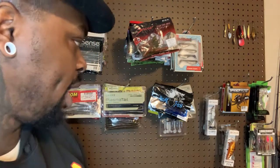So yeah, got those over there. We even got some line up here. Got a squeaky voice right now. I got some line up there as well. Again, 6-inch baits. We got our Guggen hard baits and all of this hanging up right here, besides this frog. This frog could actually go somewhere else. But this is like all the ice fishing and crappie and bluegill baits right there. We got those hanging up and all of that cool stuff as well.